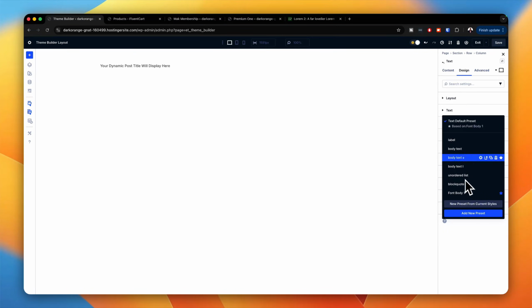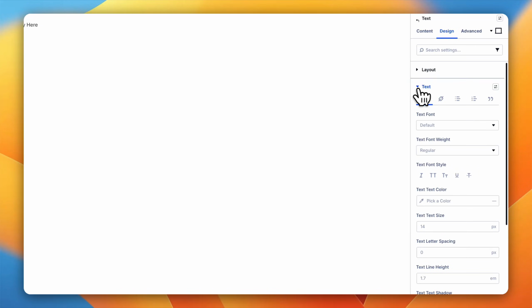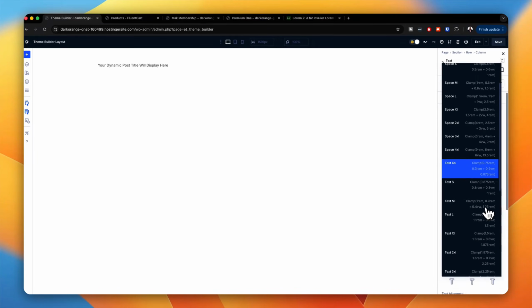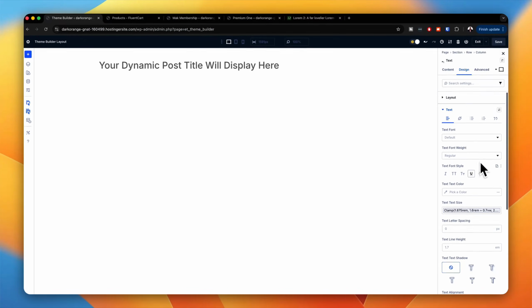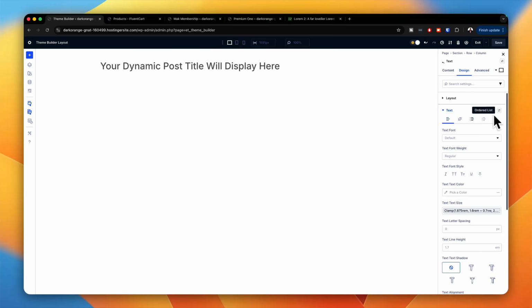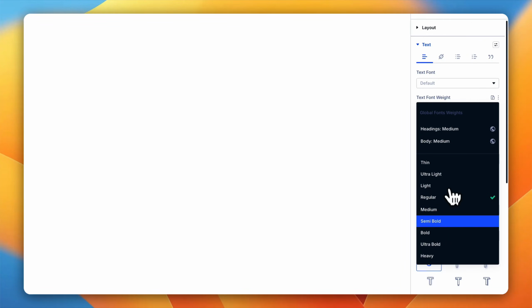Okay. And then over here now on the text size, I'm going to go in and choose my text. But right now, you see my sizes, they're all pretty much small. So I'm going to go in and choose a custom one, which is going to be my text extra large. Okay. I can even go text 2XL. Okay.